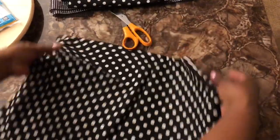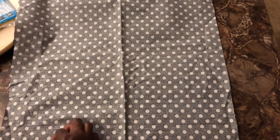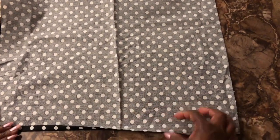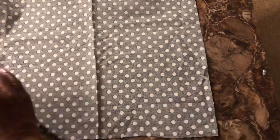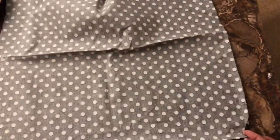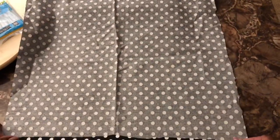So let me show you how we're gonna do this, guys. We're gonna take our very first one. We're gonna turn it on the side that we're not gonna use. Now, you always have to make a seam so it will look neat. So what I'm gonna do is glue a seam here, and then we'll glue a seam here, and we'll just repeat that all the way around. And we're going to do that on both of our pieces, okay?